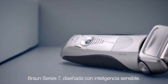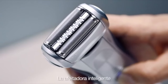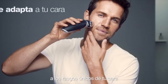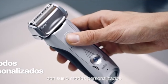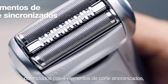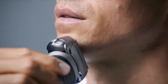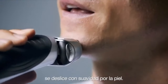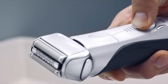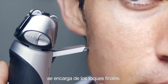The Braun Series 7, designed with responsive intelligence. The smart shaver intelligently responds to the unique features of your face, with its 5 personalization modes powering 4 synchronized shaving elements to tackle the trickiest of areas with pinpoint precision. Whilst 10,000 vibrations create a cushion for your Series 7 to gently glide across your skin. And for total control, the built-in precision trimmer takes care of the finishing touches.